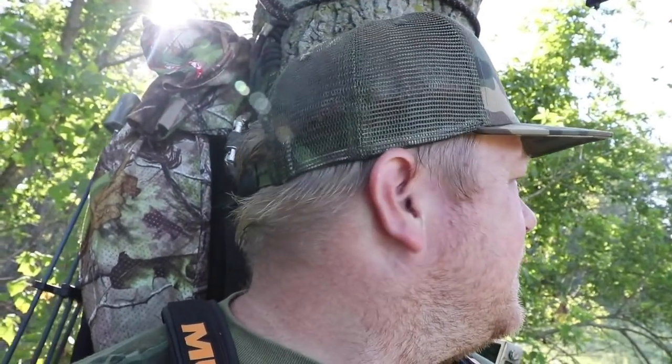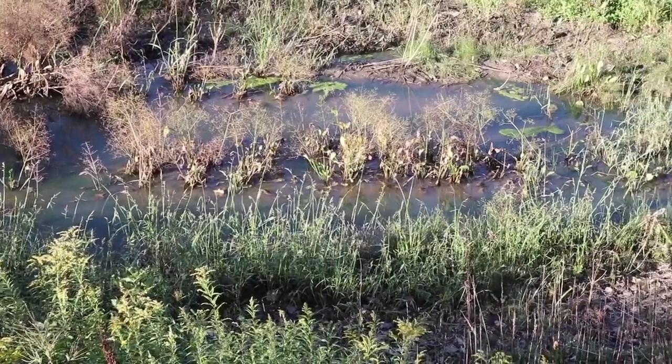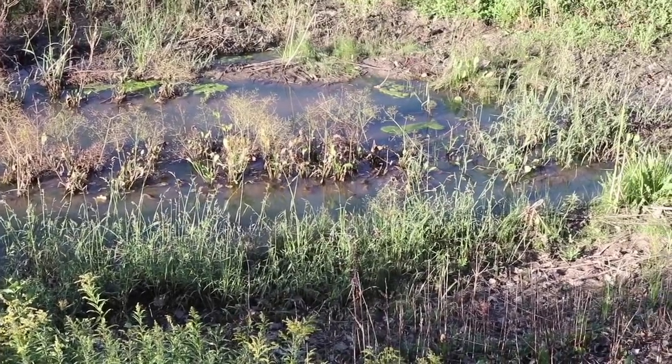And anyways, I'm super excited to get this 2018 season on the way. And let's hope we got a doe or something come in tonight. Got tracks all around this little water hole in front of me. I've seen deer use this water hole multiple times. I've just never sat here for an opening day. I always sit on a different field edge somewhere else. Twice I've done that and seen deer come right here, so let's hope it works tonight. Hopefully we get a doe down.